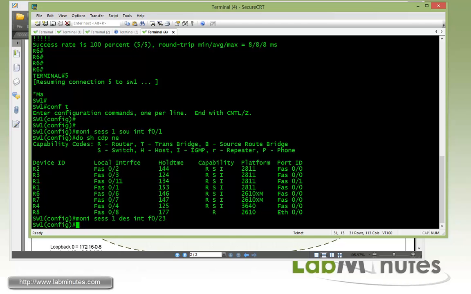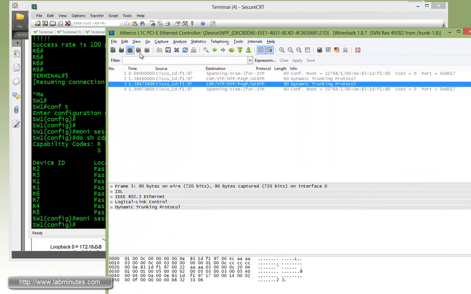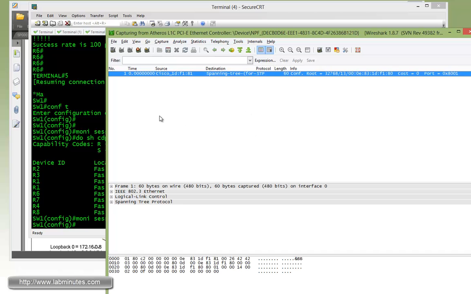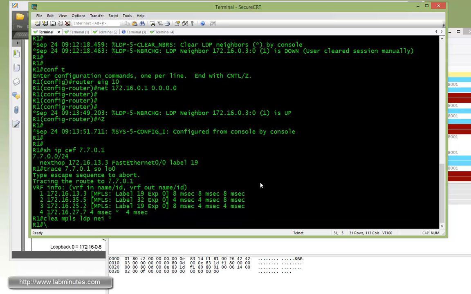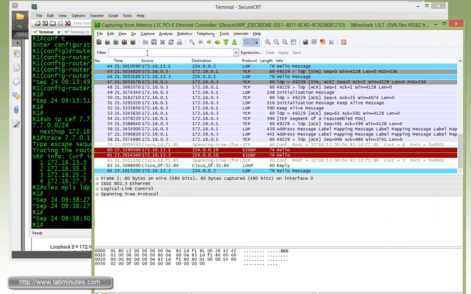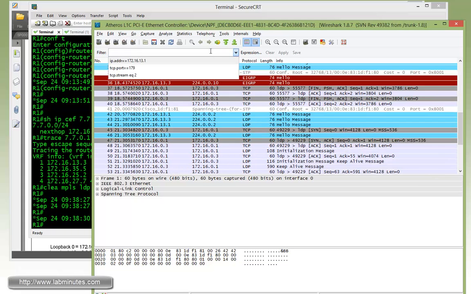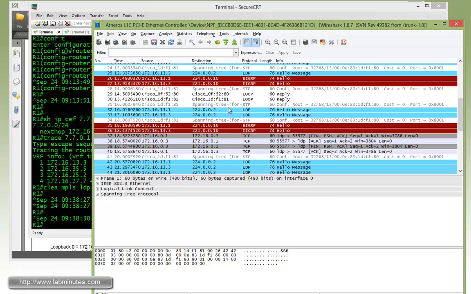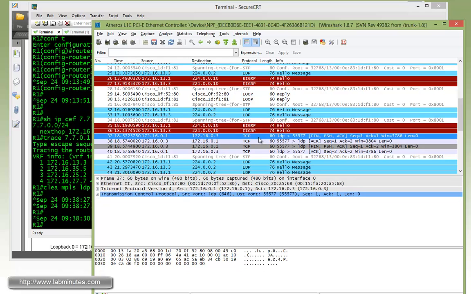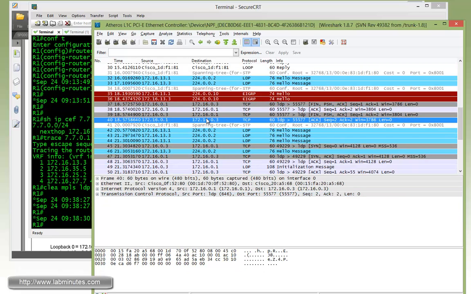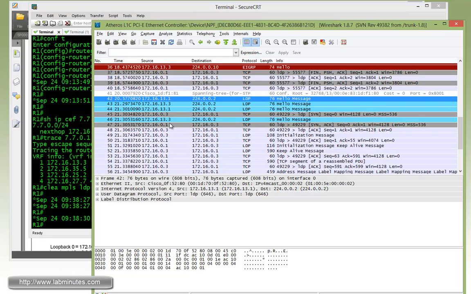Okay, so let me bring up Wireshark and start a new session. Then I'm going to clear the LDP session between R1 and R3, that way we force the whole session to be built from scratch and we can look at the packet. So we can do clear MPLS LDP neighbor all. Okay, let's stop right here and see if we can filter based on, actually we might not need to. So you can see right here, hello packets, and then we cleared the neighbor. So we saw the FIN packet, so we know that the end of our previous session is right here. And then we again see a hello message.